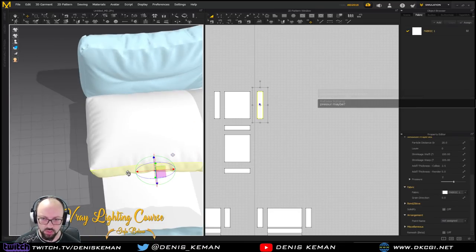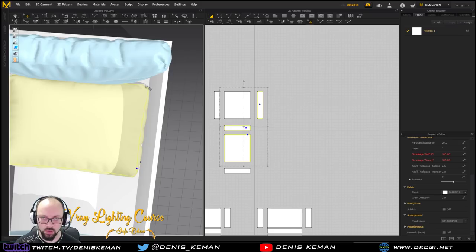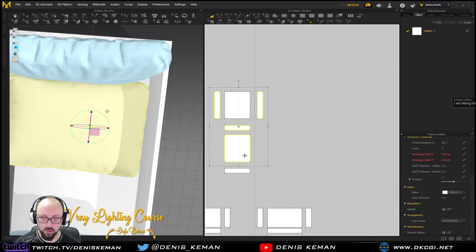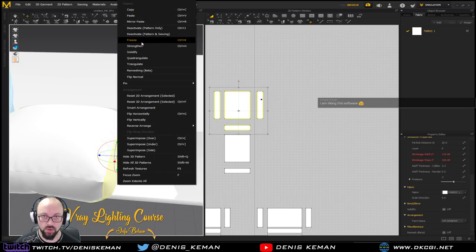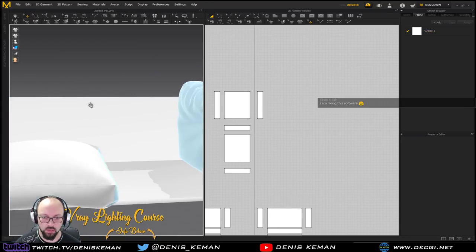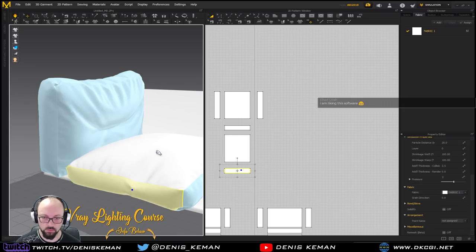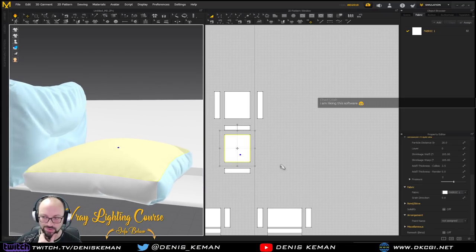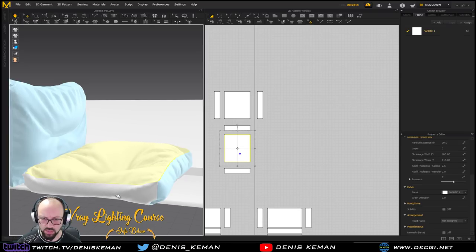So now what I'm going to do is select the front one, the back one, the side one, and most importantly, the bottom one. And freeze these. So by freezing them, it can only work on the front. And this one, I actually do need to decrease or increase the wrap. 15, and now going down, decrease the goddamn pressure.